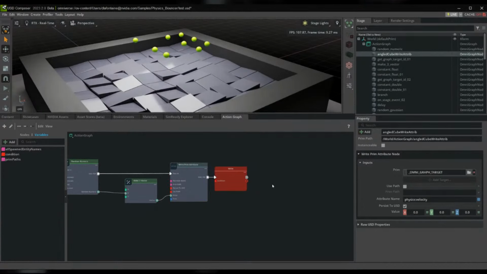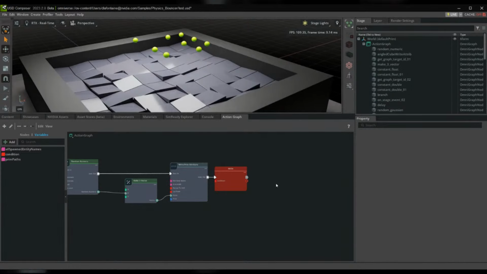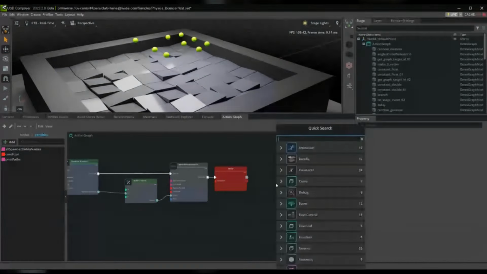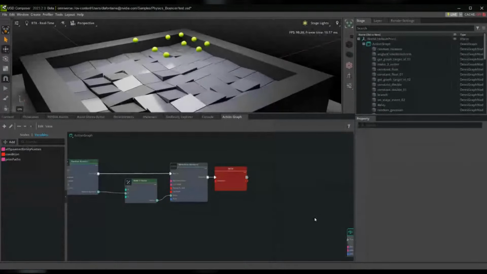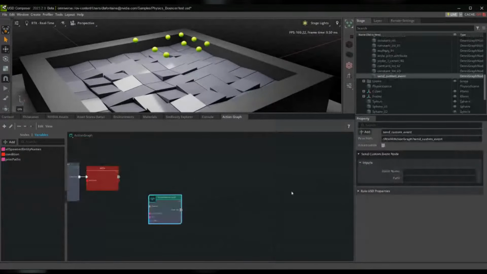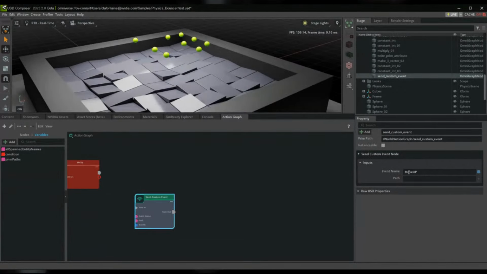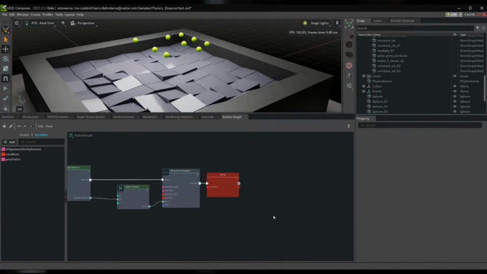So we have this event system where, if I make one really quick, a custom event, I can send this custom event that says, I don't know, maybe move up or something. But right now, basically every single thing in the stage is going to respond to this event. So I had to get a little creative with this.